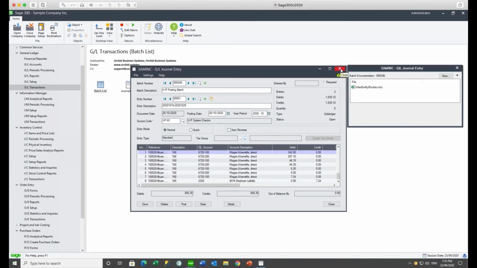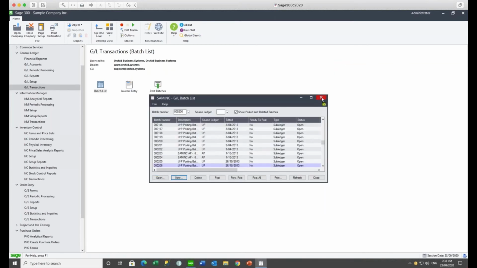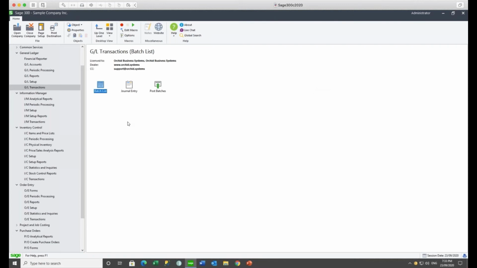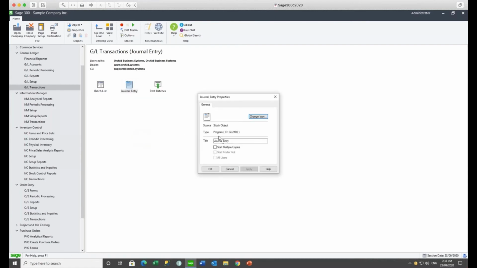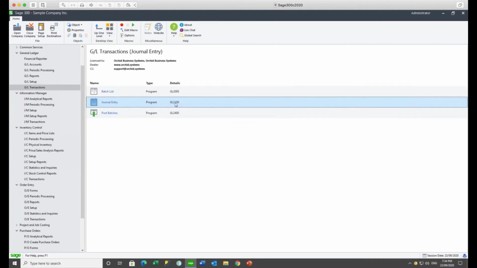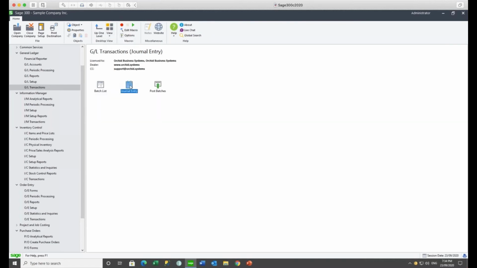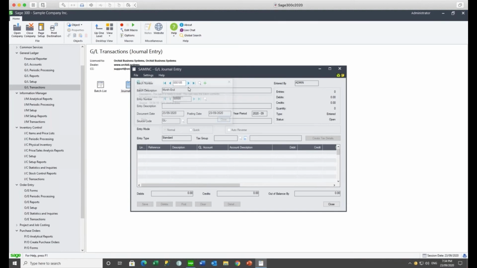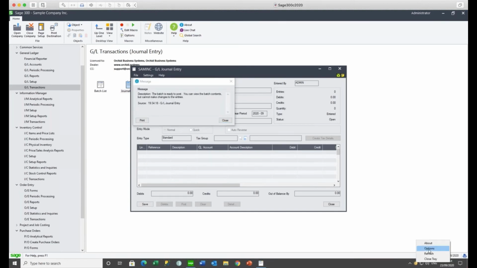Another question, one of the questions is, how do we know what the roto ID is for one of these screens? So that one I was looking at was journal entry. Either you go from here and then open up the journal entry, or you can open up from here. And as you know, if you go to the properties, you will see the program ID or roto ID of the program. Also, if you run your Sage in detail mode, you get to see the roto ID there. But also in Information Manager, if I just open up this in your options of your tray icon, won't worry about that.